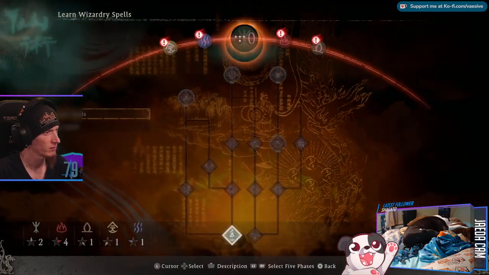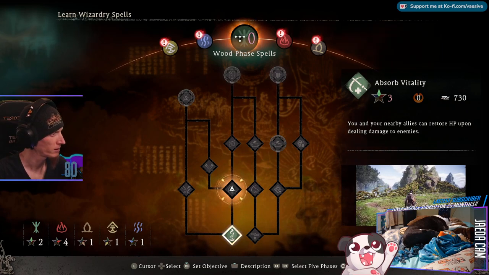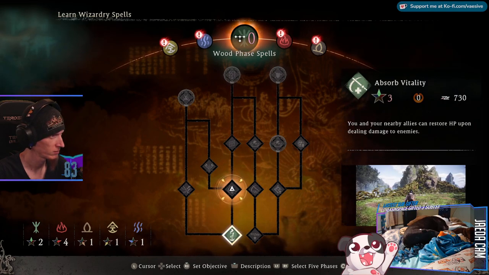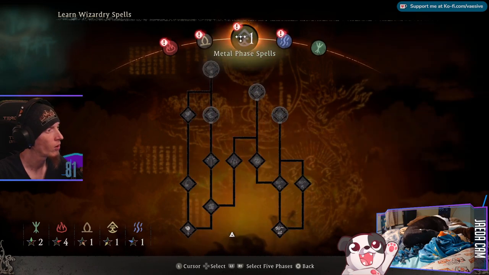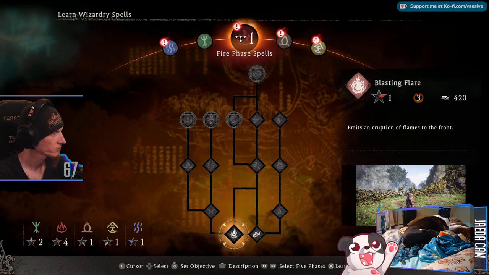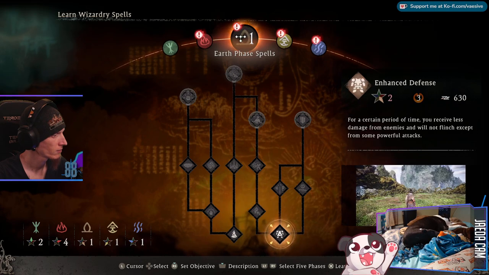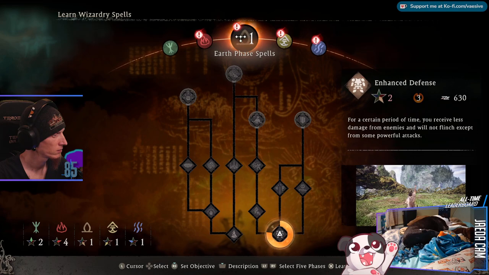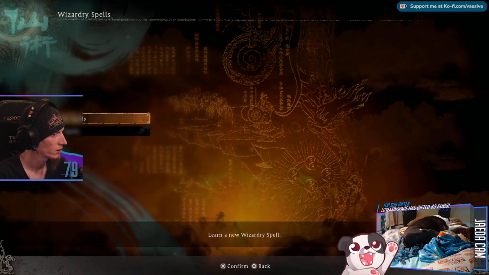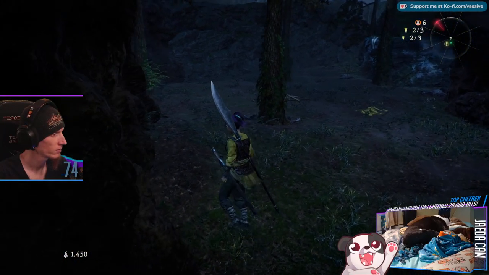$1,700. Okay, let's see. So I learned that one. You and your nearby allies can restore HP upon dealing damage to enemies. That sounds fucking dope. How do I learn it? Oh, I have a single... Oh! I think I understand. Oh, am I not able to use it with my current attributes? The other one, because... I guess we'll find out.